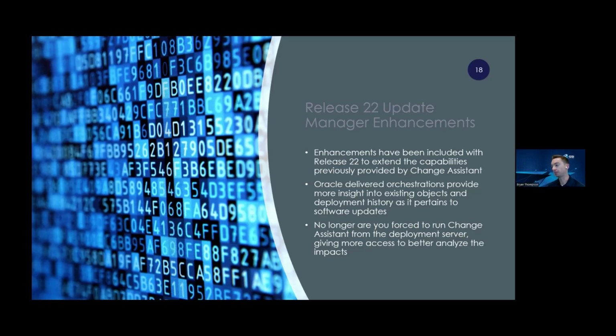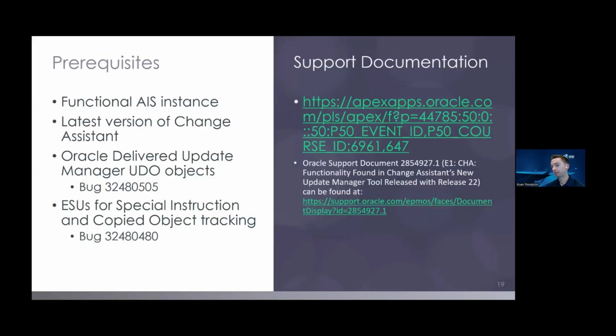One primary thing that I did bring up is that you don't have to run Update Manager or Change Assistant from the deployment server. So as long as you have a functional AIS instance and a few other prereqs that we'll go over in a second, you can have others run the same analysis, so you're not tied to someone just being directly on the deployment server, which is nice. All right, so we're going to go over some of the prerequisites and supporting documentation now.